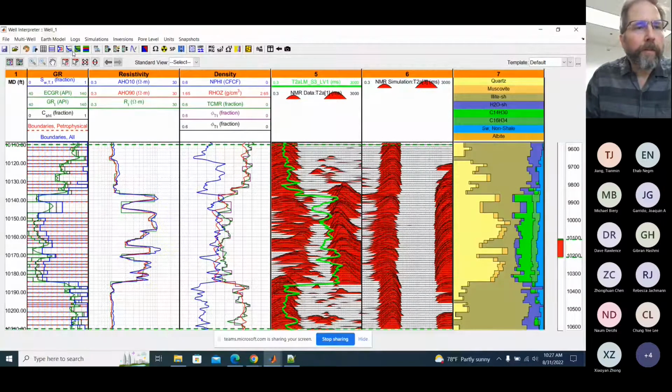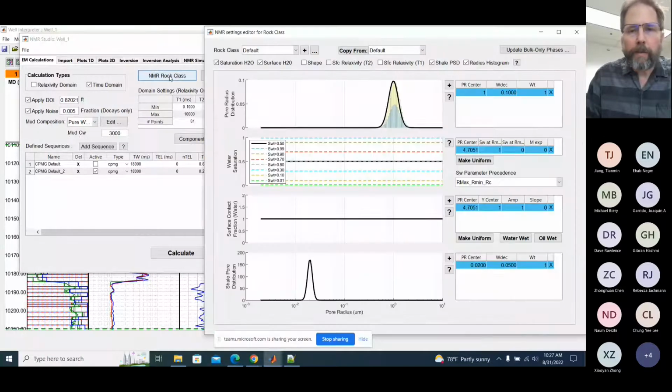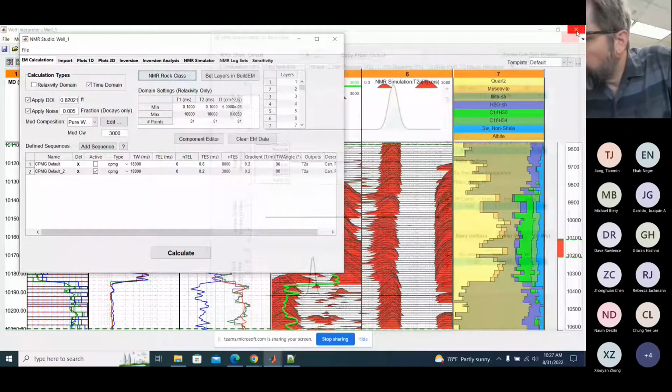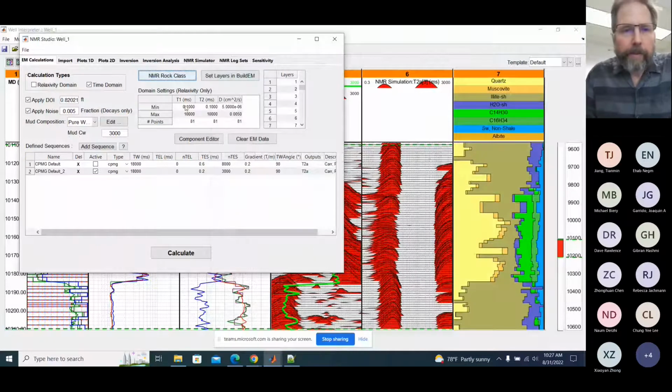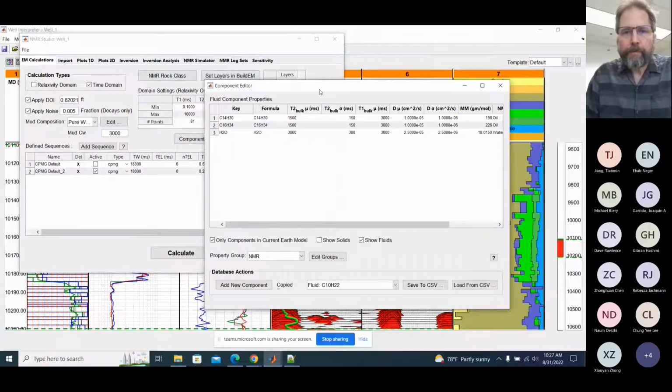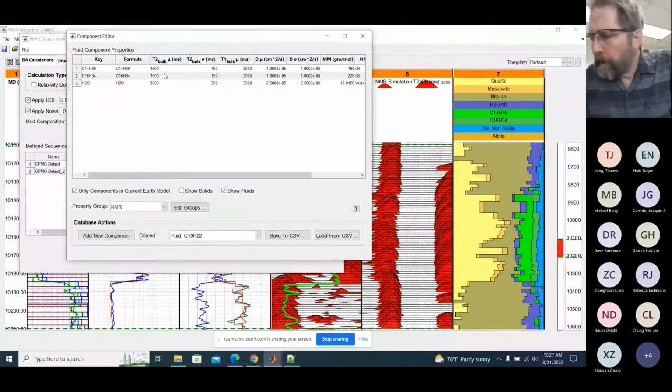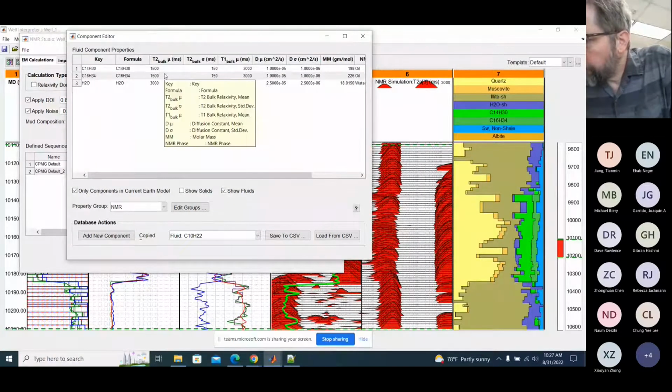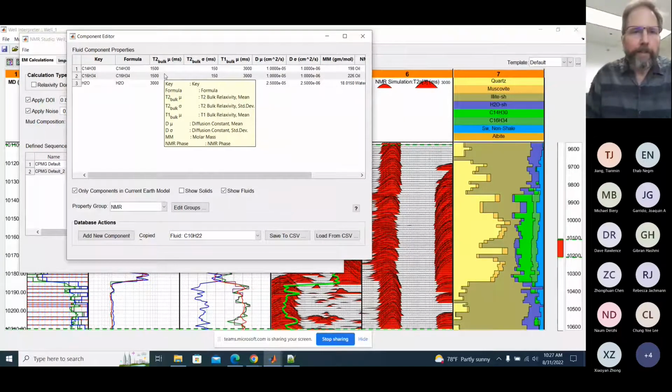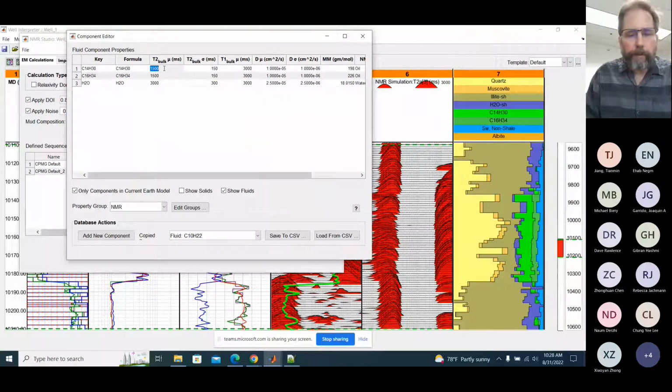And so instead of going to the Brot class, we'll go to the component editor, and we're going to reduce the T2 relaxivity here. So we're going to change the T2 bulk for our oil down to 800.